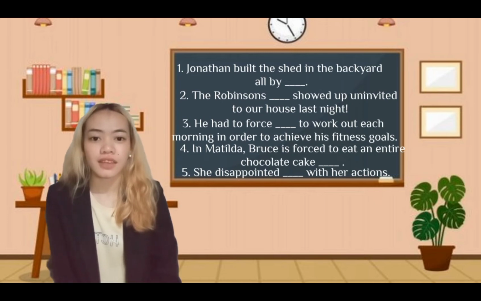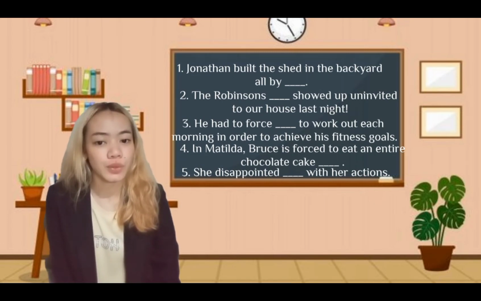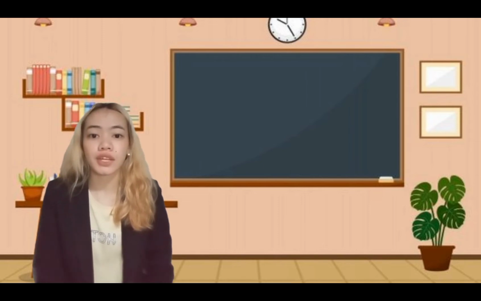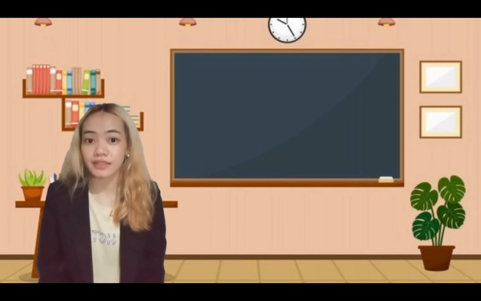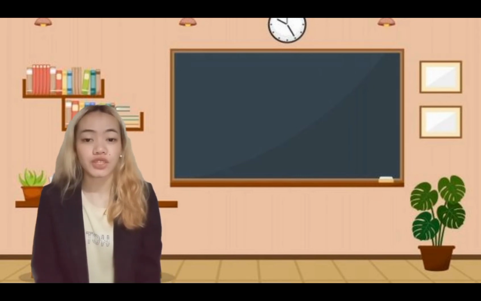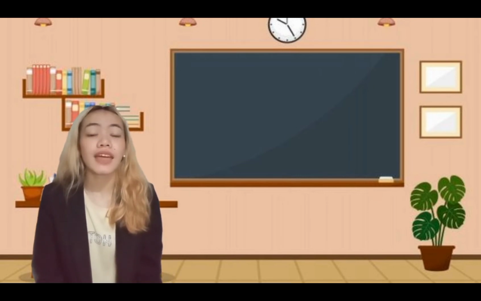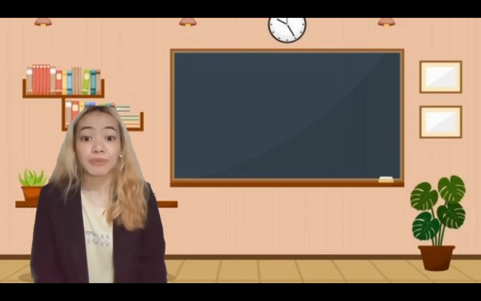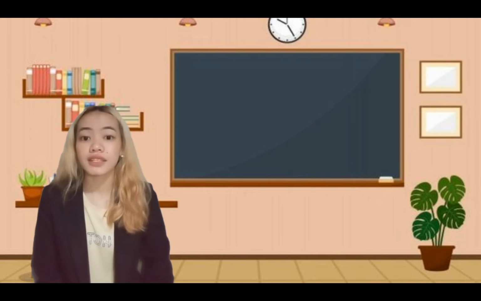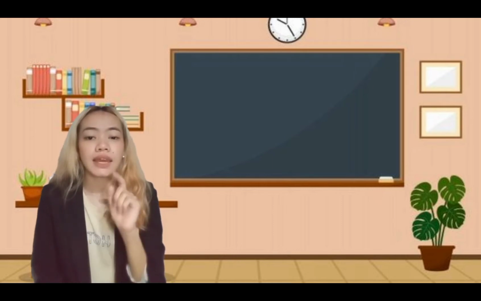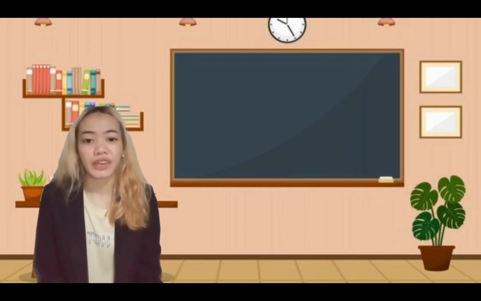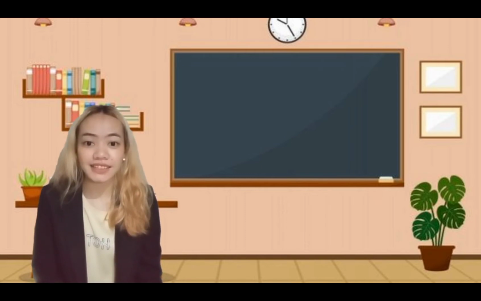Okay, that's the end of the quiz. Are you all done? Can we start exchanging papers right now in class? So it seems that you're all done. Let's exchange your papers with your seatmates, then let's check. Keep your eyes on me, class. As I read a sentence once, give me your answer and let's see if it is correct. Okay, be attentive in class.